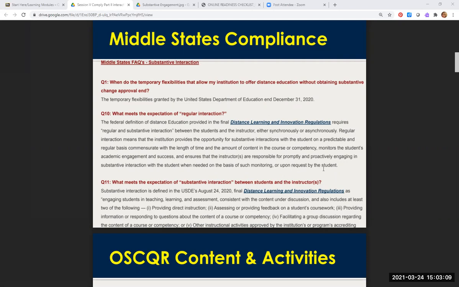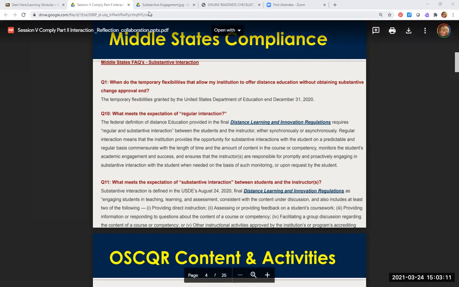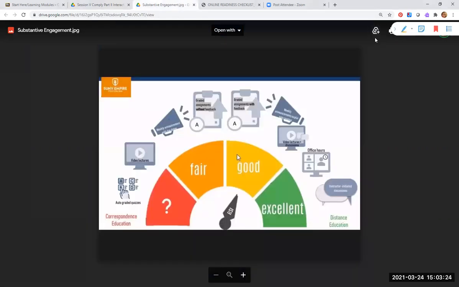So I want to show you this. This came from an earlier session today from the SUNY Doodle meeting that somebody shared, and Empire State created this image, this slide. I didn't have time to get it into our slideshow, but I will for the future. It's not the highest resolution image, but do you see that image on the screen? It looks like a gauge. I think it gives a really good depiction of what we mean by substantive interaction.